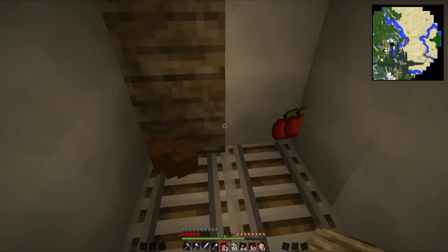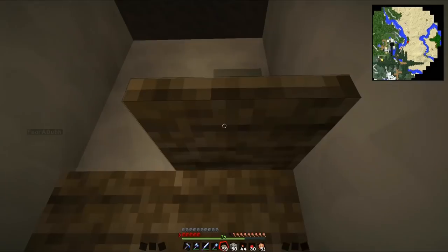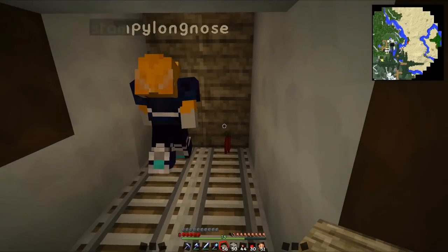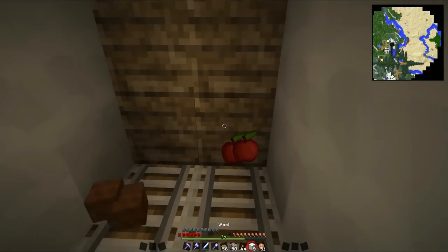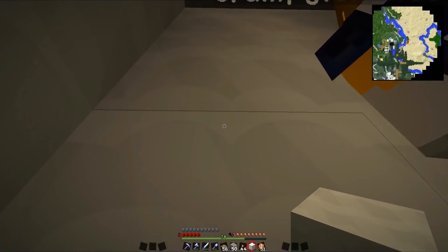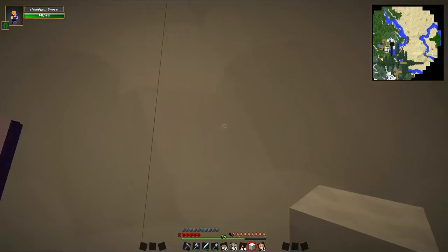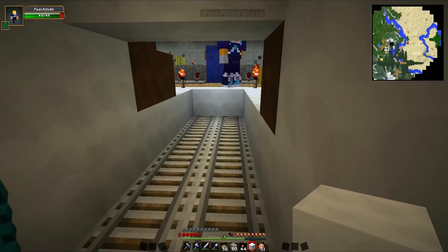Mate, the carpenter's hatch is not working. Have you put a texture on it? Because it might only work with a texture. Okay, let me just. There we go. All the hatches are down. So, what do I put on it? I'll just put some. I don't have any more brown wool. Okay, just put white wool on it. There we go. Huh? Why does it kind of work? Have I put them on wrong? You kind of bounce a bit. I can't go up any further than this, though. Where is it? Here?